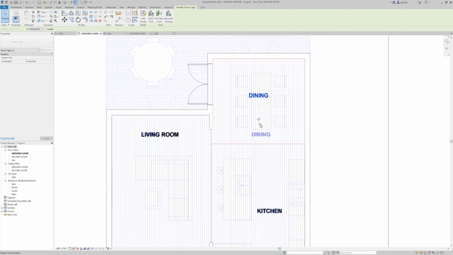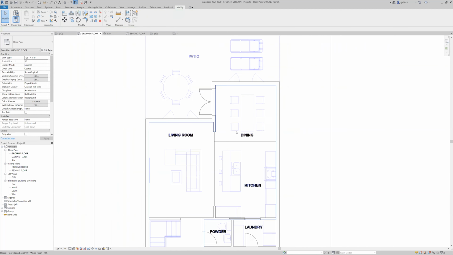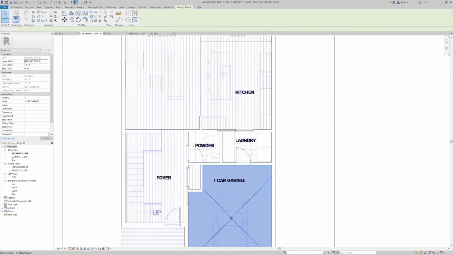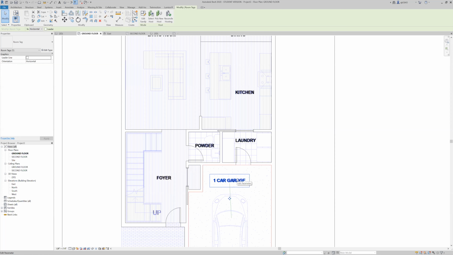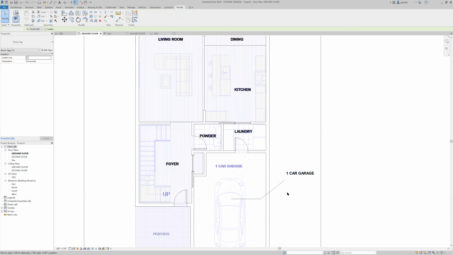So right now I'm moving just the room tag by selecting the room tag. You'll notice that each room has 2 lines if you hover in the correct area, like here in the garage. So this is the actual room, and then if we select here, that is our tag. Tags must be placed inside of rooms. If not, you can add a leader line and essentially pull these out. So in floor plans that may have smaller rooms, or it might just be too clustered to put it inside, you can also use leaders to pull them outwards. But for now, we're going to leave it right inside here.